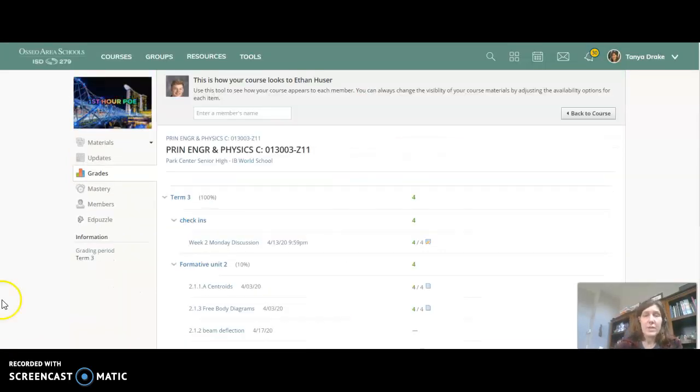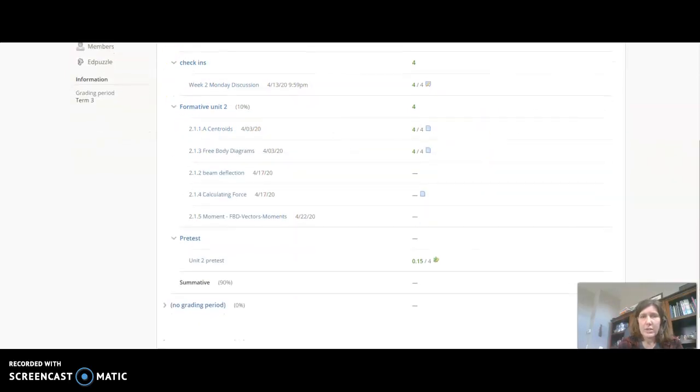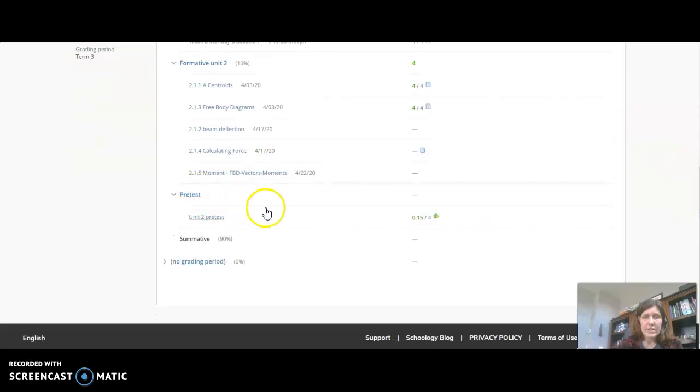Now when a student goes into their Schoology gradebook, they will see the categories broken up the same way that I have them in my gradebook. So this is a student who agreed to let me put him up on the screen, probably because he knew he had 4s. And you can notice that in this class, this is my first hour class, I actually run a 90-10. And so for his formative work, that is showing up as 10%. I have some check-ins that are not graded, that don't count against their grade. Pre-test, it doesn't count against his grade, so those are 0.